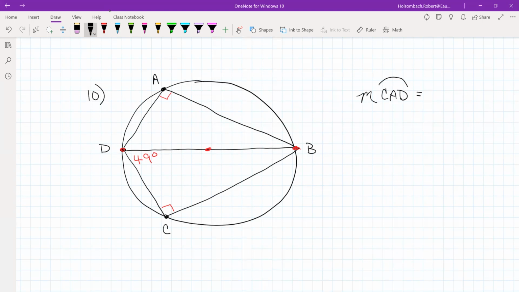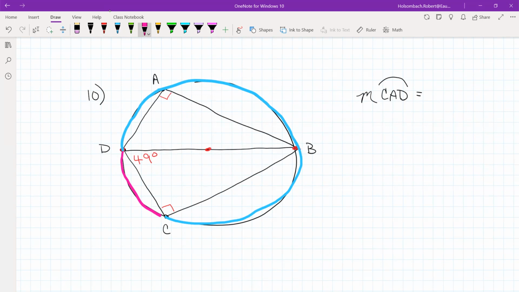All right, so let's identify the arc that you need first. You need, starting at C, all the way around this circle, through B, through A, and ending at D. So you need all of the circle, don't you? Except for this purple part. So 360 minus purple would give you blue, wouldn't it?